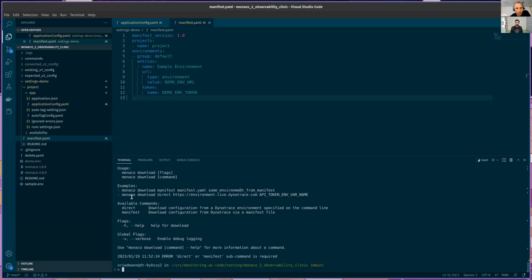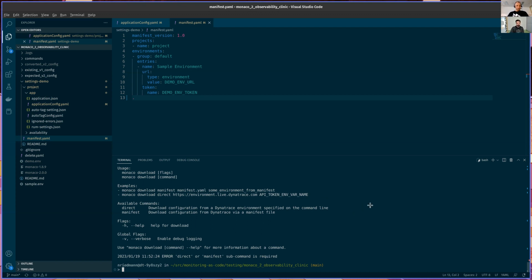Or what we've also seen a lot, especially for the case where I wanna start using config as code. I don't even know how to write a manifest. There is a download direct now where I can just go and say, hey, Monaco, download from this URL. Here's again the environment variable. We really want you to give us things directly when they're secrets. But I can just go and say, hey, on the command line, without having created files before, download from an environment, and after that I will have my project set up, I will have my manifest set up. Basically, it removes the need to already understand how to write Monaco configuration to get Monaco configuration. And there's probably some more things like that where we start iterating and improving on commands or adding new commands that do specific things.